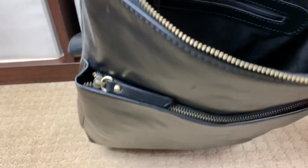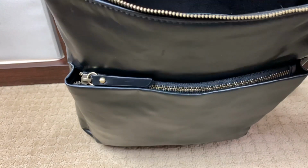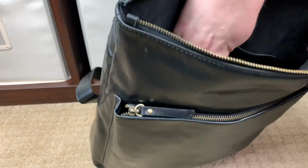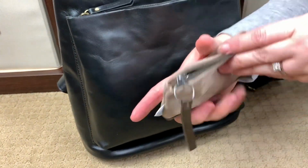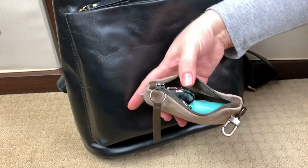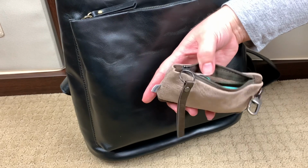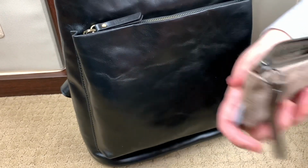Now back here on the back side of the bag, you're going to see there is one zippered pocket. It is also trimmed out with that beautiful oil waxed leather. I'm going to go ahead and open it up. And in here, the only thing I have is my Rough and Tumble clutch pouch. And this is my mini med kit for me, kind of my essentials. This has my migraine medication, contacts, a mirror, dental floss, little things for me that I don't want the girls to be able to get at very easily.